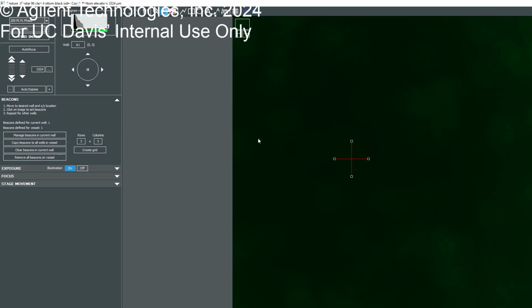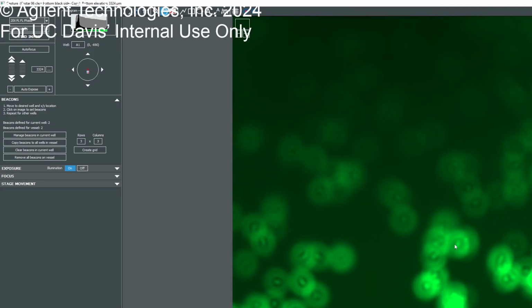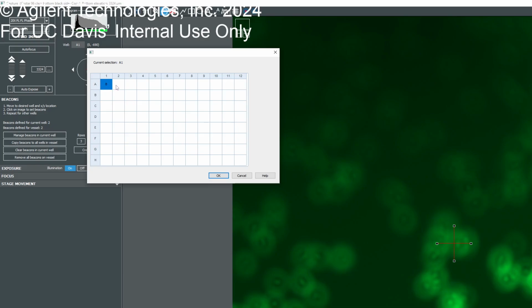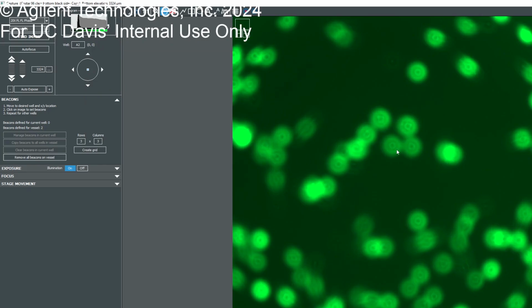Now if you click anywhere within the well, maybe go a little bit further down and set up another one there. You have another region of interest here. So now you're going to have 2 regions of interest in this well. And then you can go to the next well.